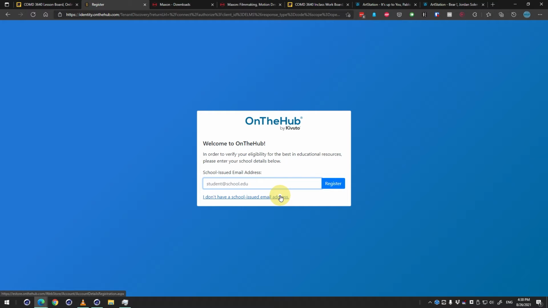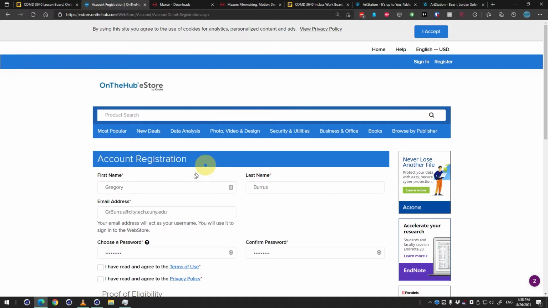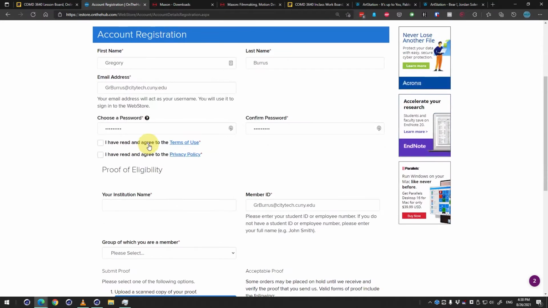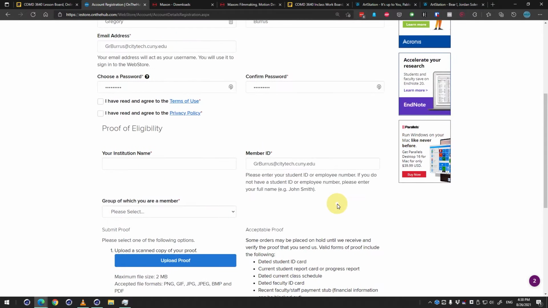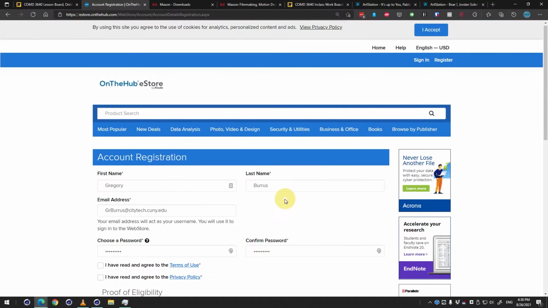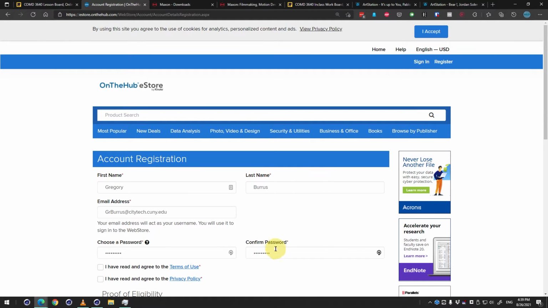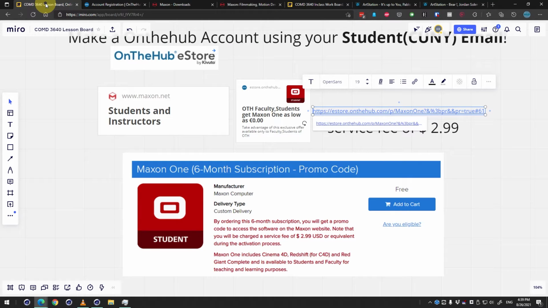And then in here, you're going to have to put in your information that shows that you're a student. So it'll be your student ID or your enrollment in this class, and you can hide any personal information that you need to. But yeah, so this is where you go to actually register to get the license. And the whole idea here is that this email that you use will sync up with what you use on the Maxon site. So that's why I'm saying to use the same email address, specifically your student email address, between both the locations. So that it knows that you have a student license and that you can use C4D.